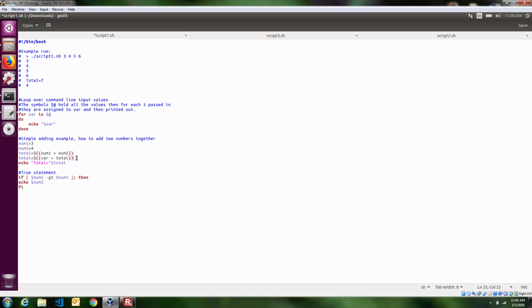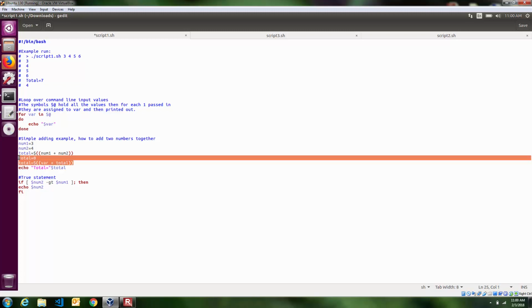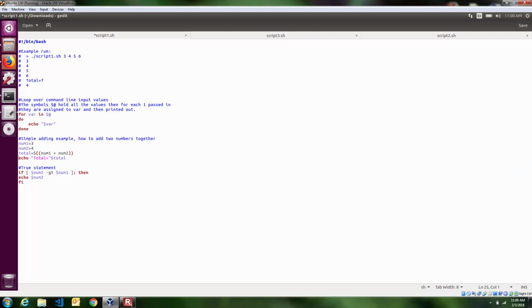It's probably best practice to also make sure that you set total to 0 before running through the loop, just so you know it's set to 0. In this case, bash automatically sets it to 0, but it's better to be a little explicit in your script definitions. That way you know for sure what's happening. So I'll remove that just for the sake of the remainder of the video.